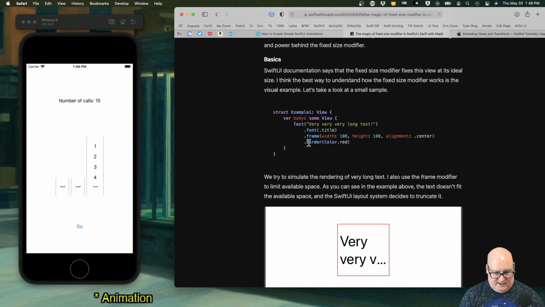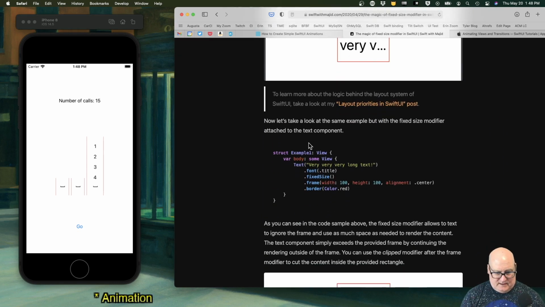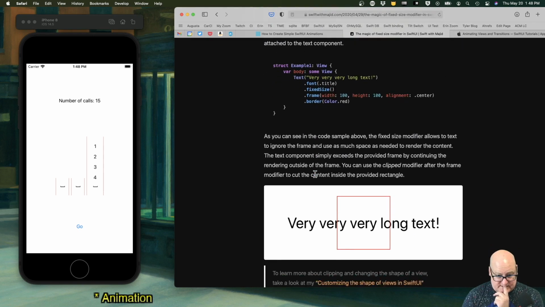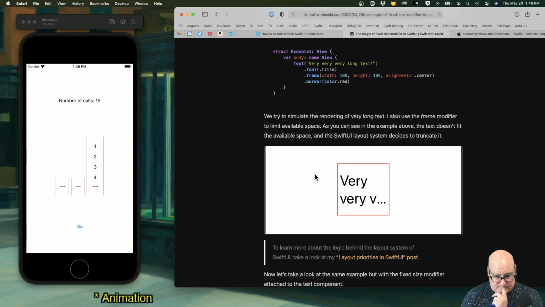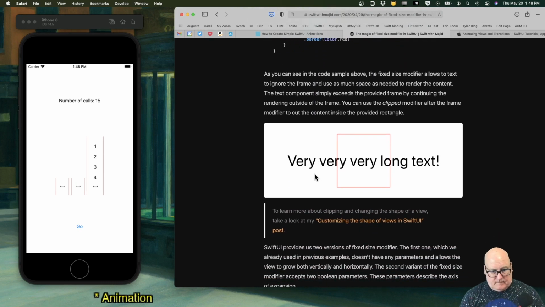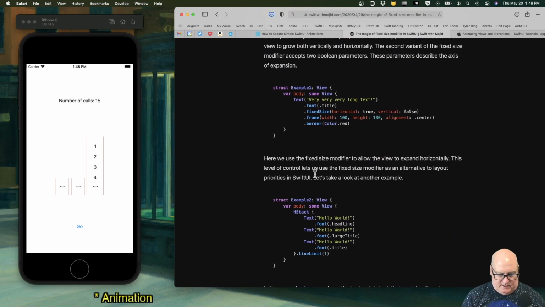That's the frame. Okay, if I put it on fixed size and a frame, well, it's not quite what I... Maybe the frame is enough.